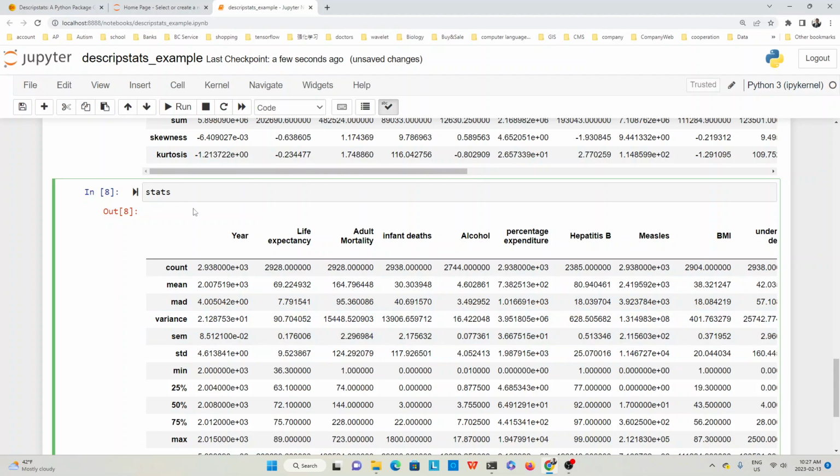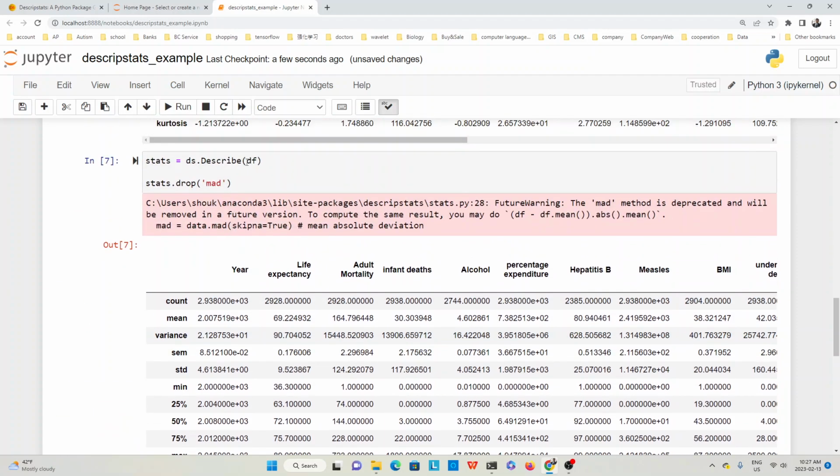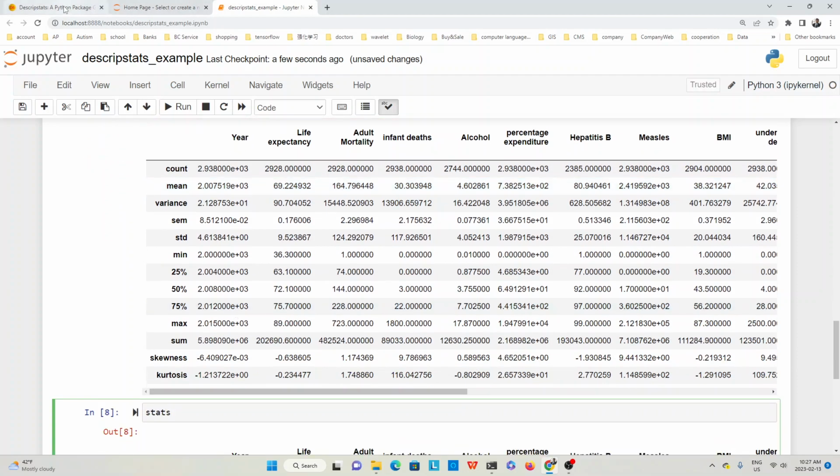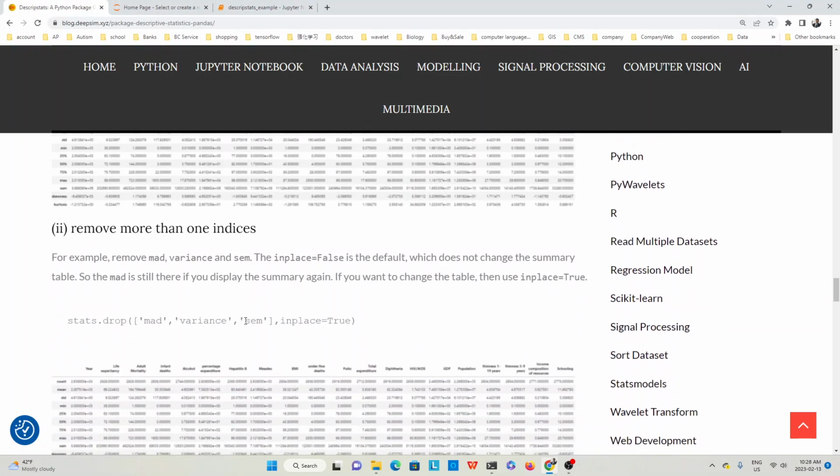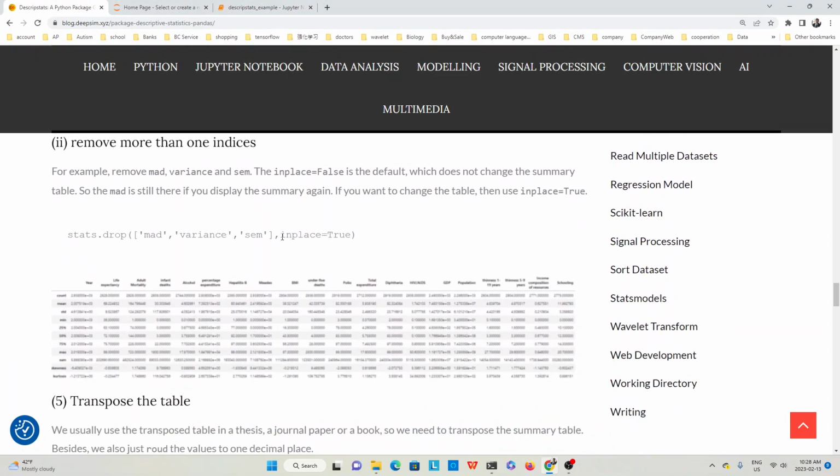Why? Because here we didn't change this data frame. If you want to change it, we add inplace=True. It will replace our data frame.